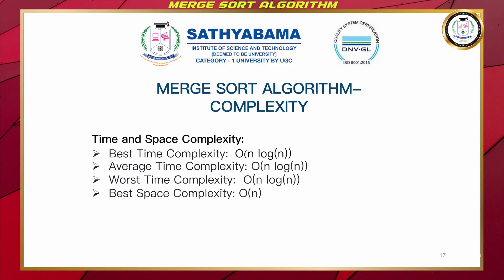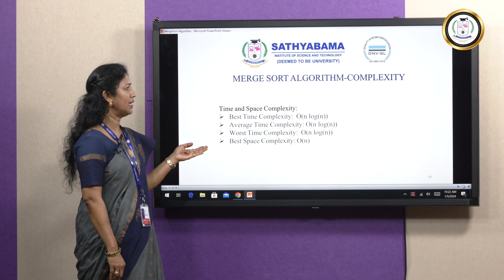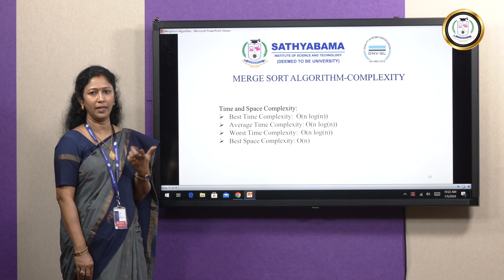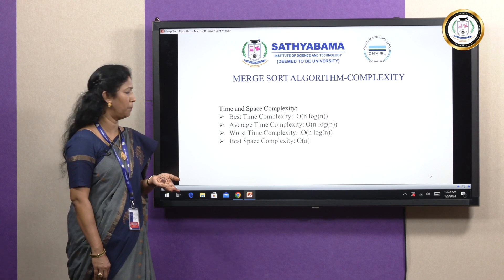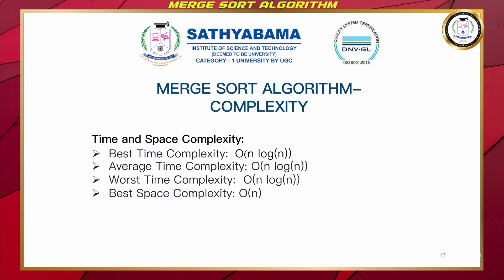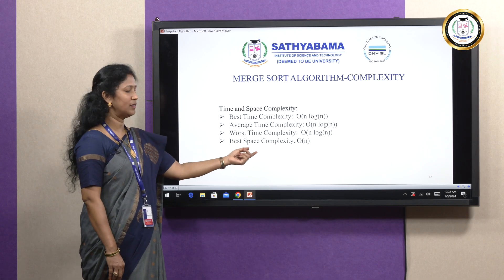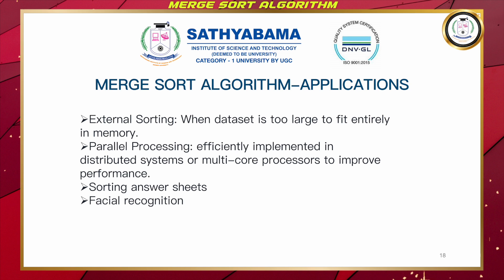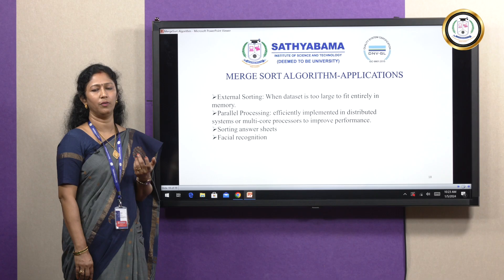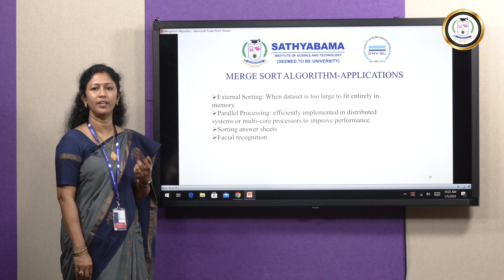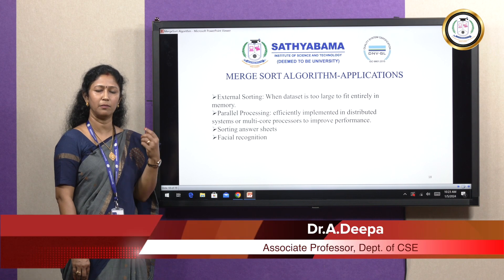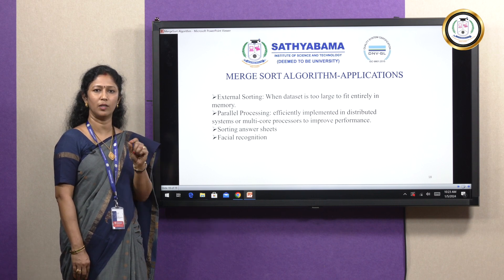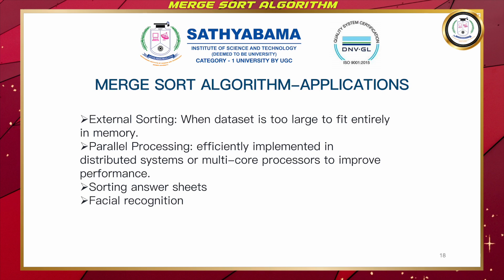The time complexity of merge sort: best case is O(n log n), and worst case as well as average case is also O(n log n). Log n denotes how many times you split it, and n log n reflects how many times you split and compare. For space complexity, since it depends on how many elements are in your array, the space complexity is O(n), where n indicates the size of your array. Applications of merge sort include Google search, YouTube search, student records databases, Excel spreadsheets for sorting by highest or lowest value, and online shopping platforms sorting by price or rating — merge sorting is applied in all these places.